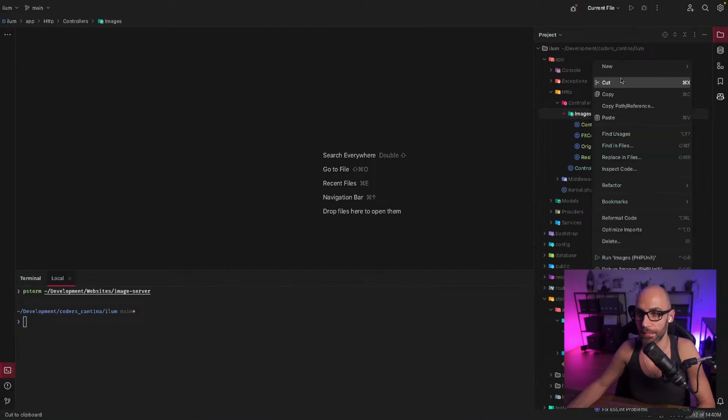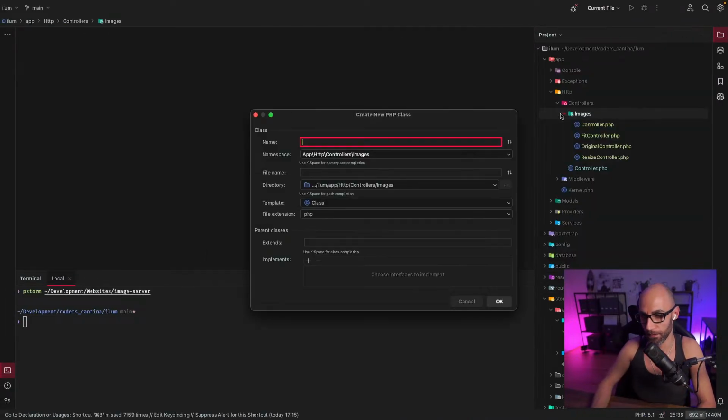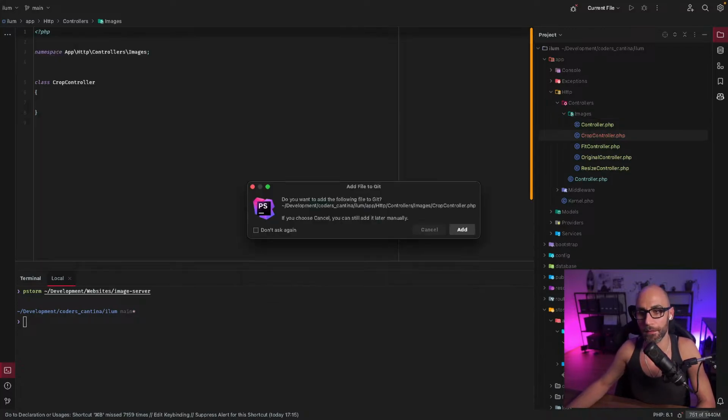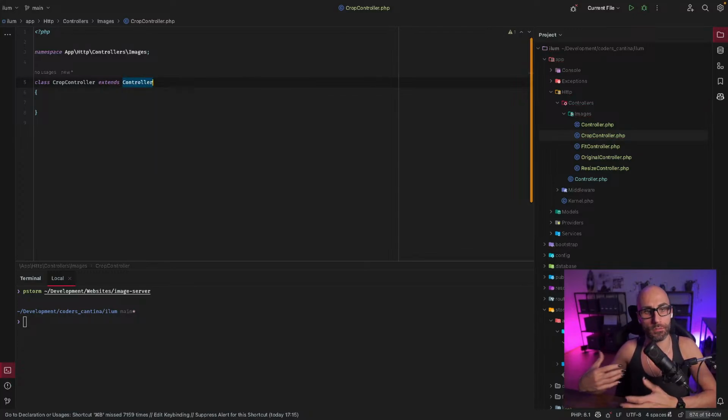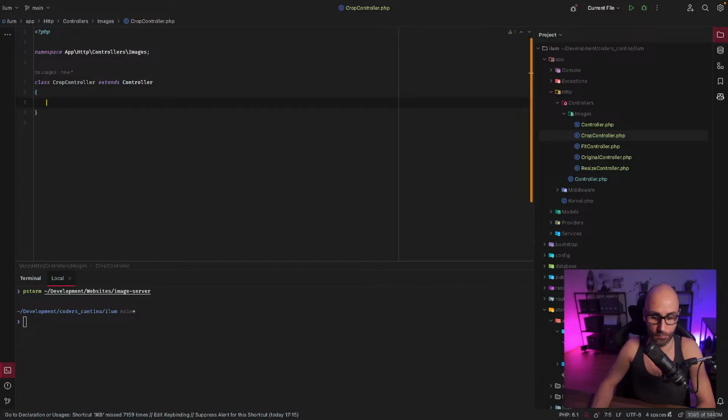So let's create the crop controller. This crop controller will extend our basic controller we did in our images folder, which helps us to form the response and also extract the format from the query params.